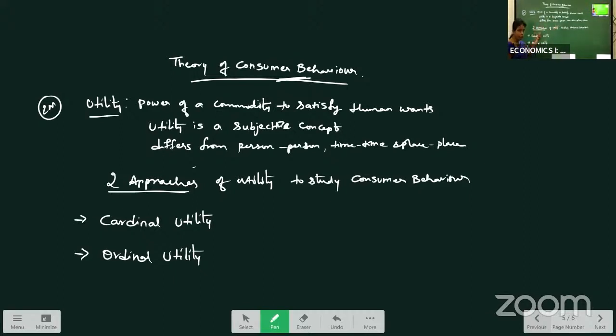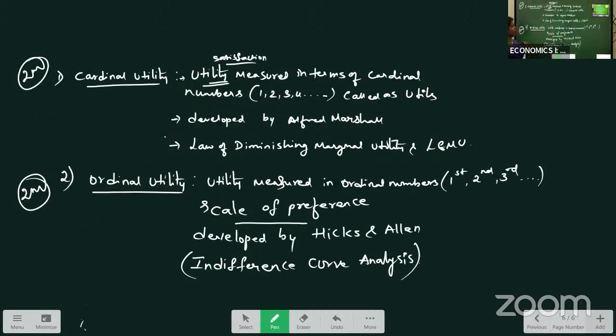There are two approaches of utility. One is cardinal utility, the other one is ordinal utility. Don't get confused here, because in the first chapter also, we studied about utility. But in the first chapter, what have we studied? We have studied types of utility. Types are different, approaches are different, right? Types of utility for 5 marks. These cardinal and ordinal are the methods. So this way we have two approaches, one is the cardinal approach and the other one is the ordinal approach. Is it clear with this utility, ordinal, cardinal and all?